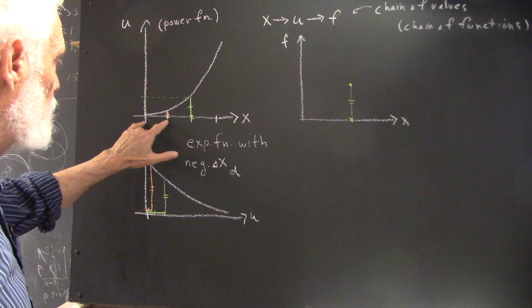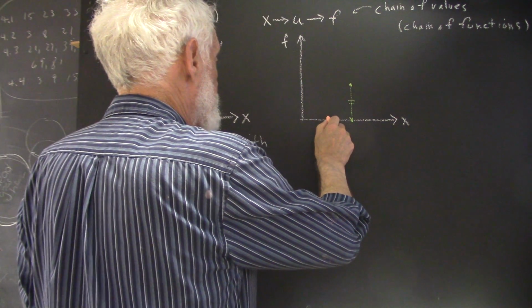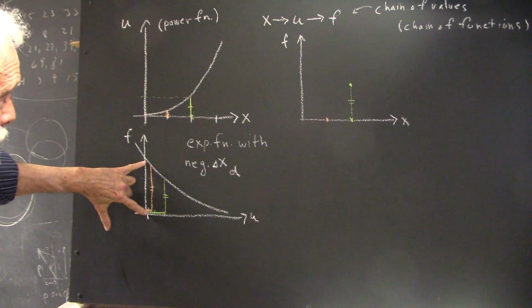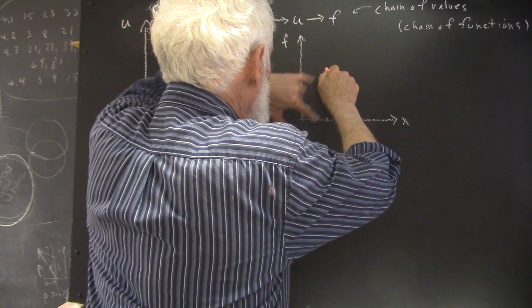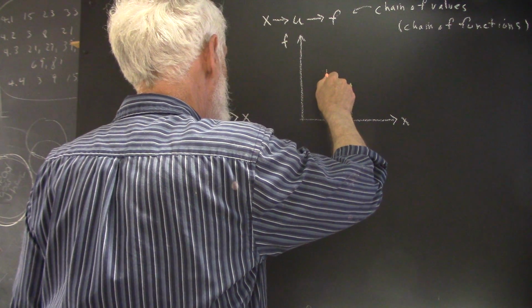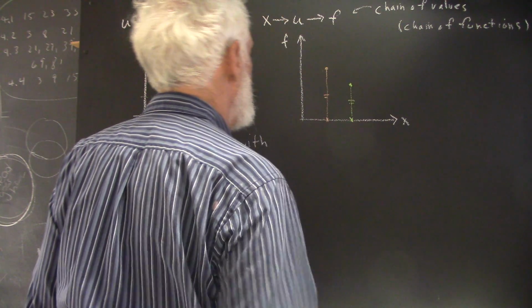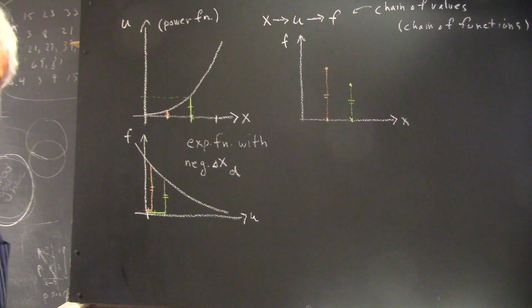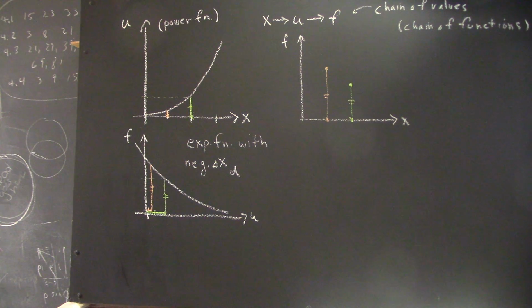Okay, well now my x value is here, so I bring my compass over here and I mark my x value here. And my value of f is this, so I have to do this. I have to make a segment this long, put a couple of tick marks through it, and there's my value of f at that value of x. Okay? So let's go on a little further.